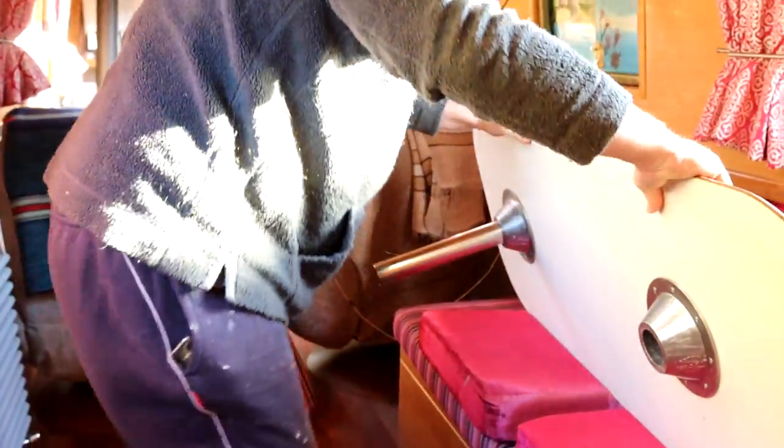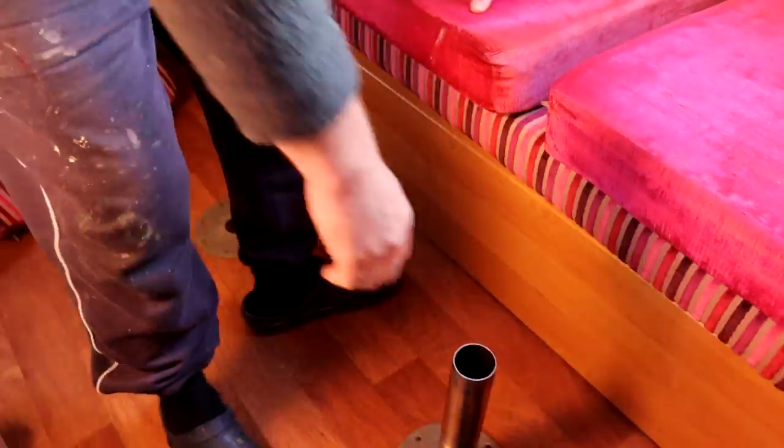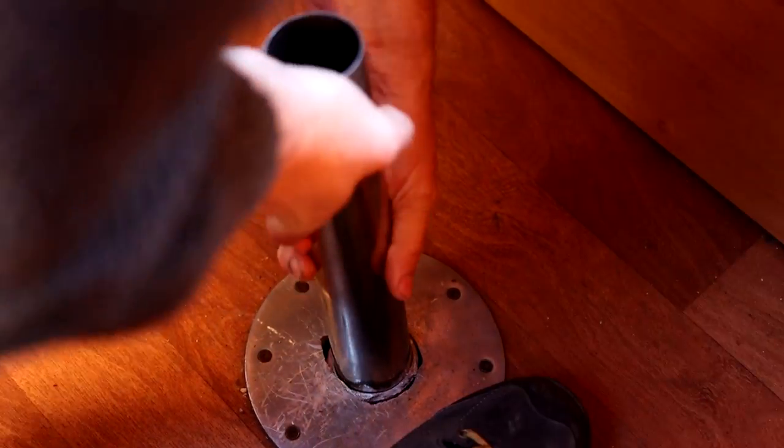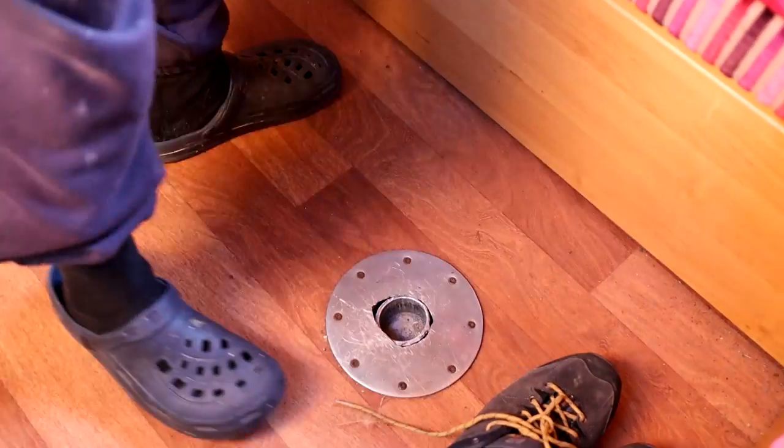Oh, sorry, dodgy back. There it is. Come on, Hercules. You had it.